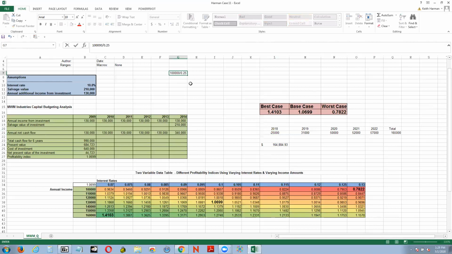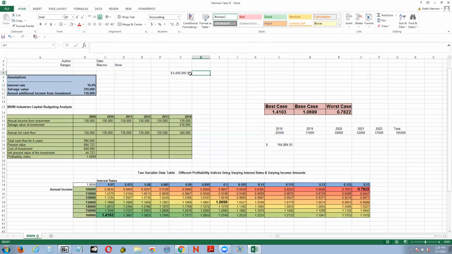I don't want to touch my nest egg. I just want to use the interest. Here's what I've got to have. I'm going to do that in this equation, and we'll put that in dollars. Wow.